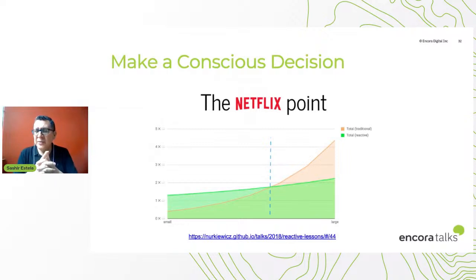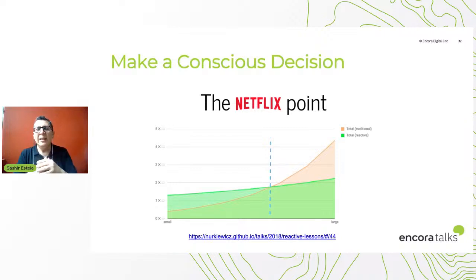I really like this diagram, this picture. It was created by Thomas Nurkiewicz. In this diagram, we have on the horizontal axis the project size, going from small to large projects.